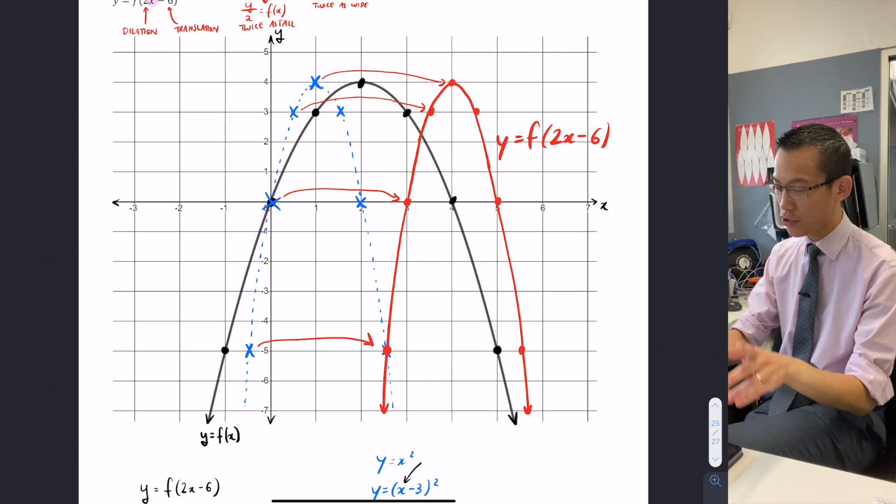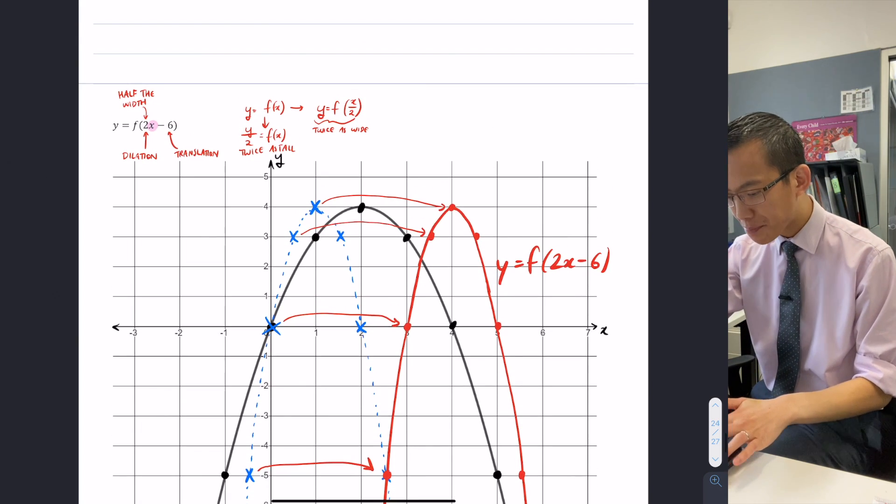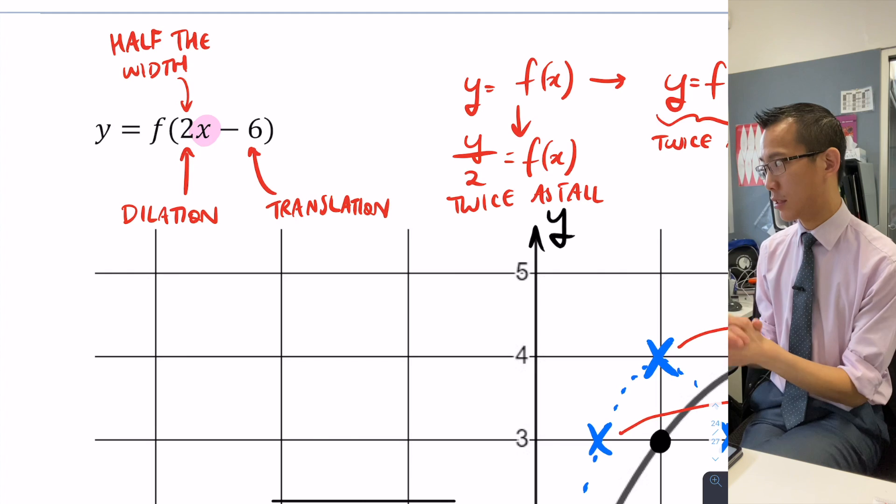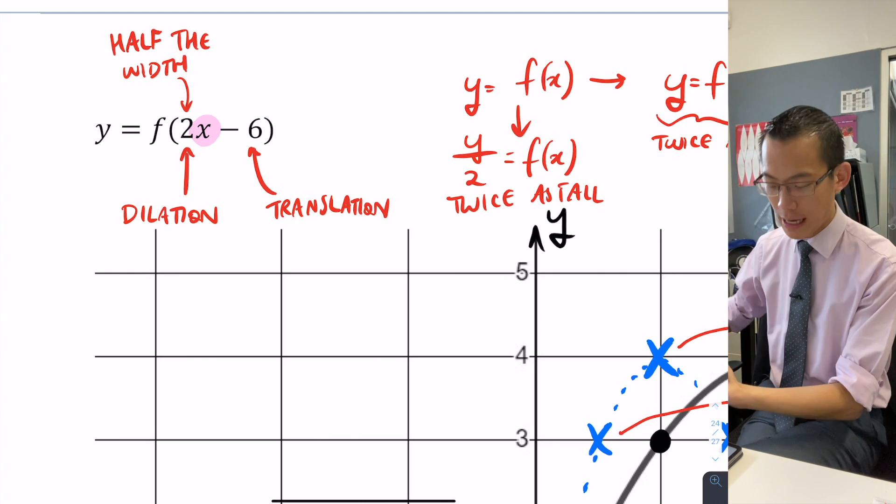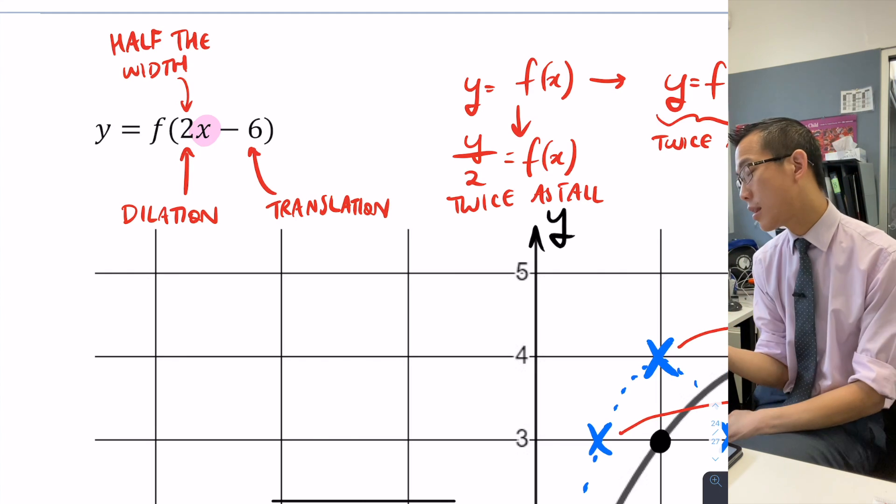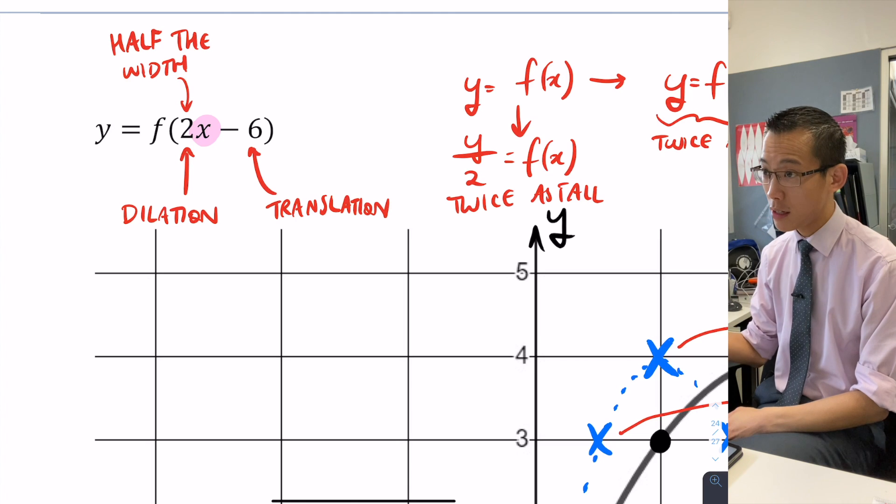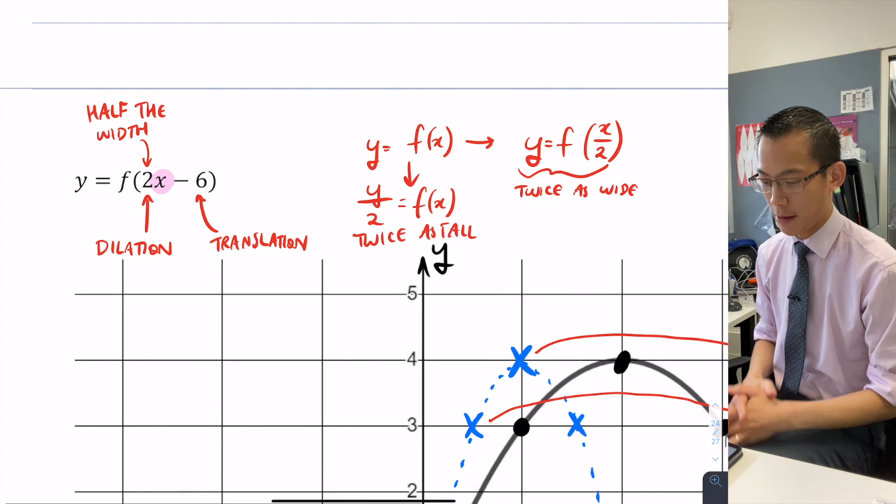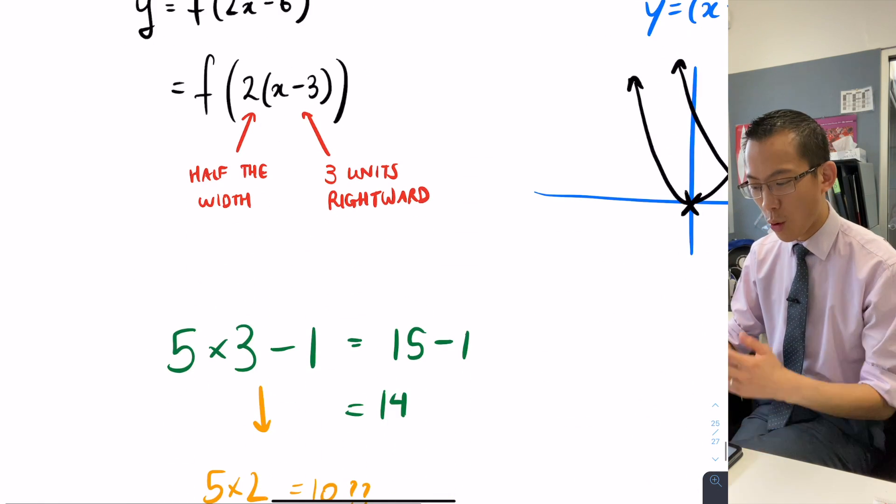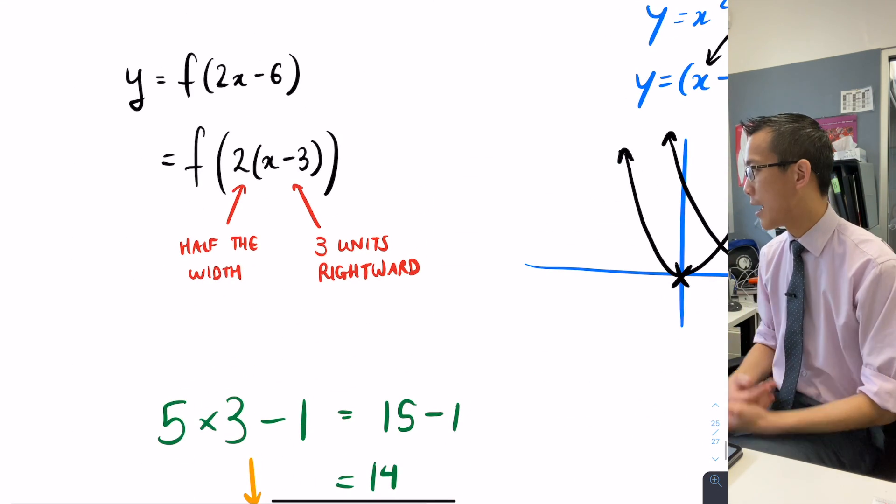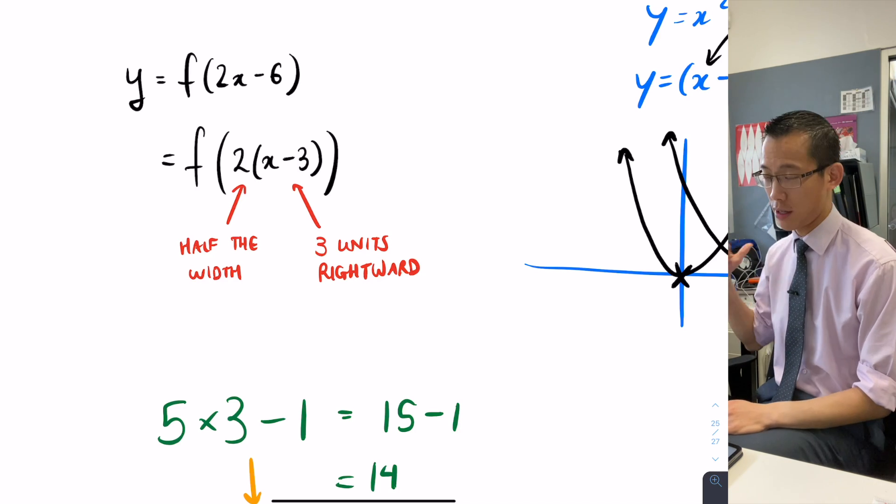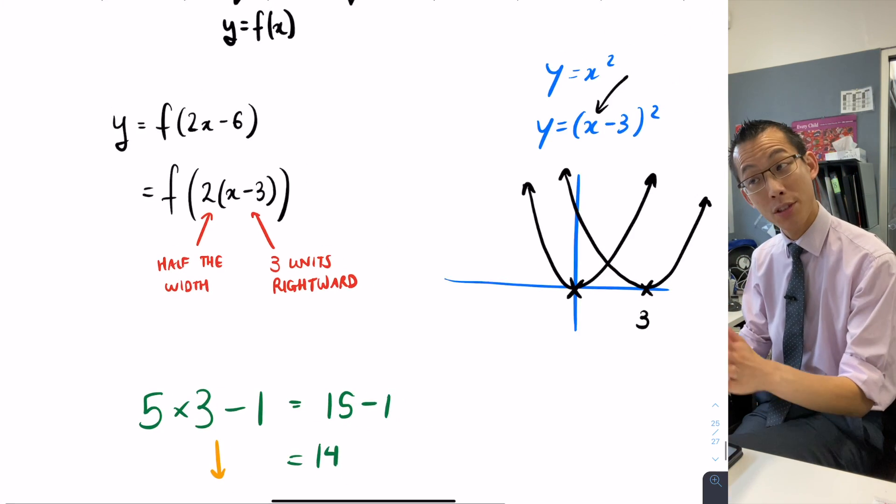Let's just make sure you remember. Go back to the start. What did we do? We had to think carefully about what are these numbers actually do exactly. Precisely. And there was a sneaky thing in that the way it's written, it's not ready to graph. You have to factorize. And that's a very common thing because then your order of operations becomes a bit more obvious and also it's a very common mistake. The students will translate it six units to the right, not three. So just have to watch out for that.